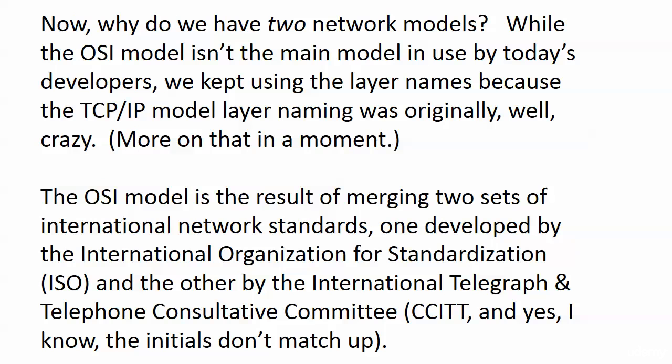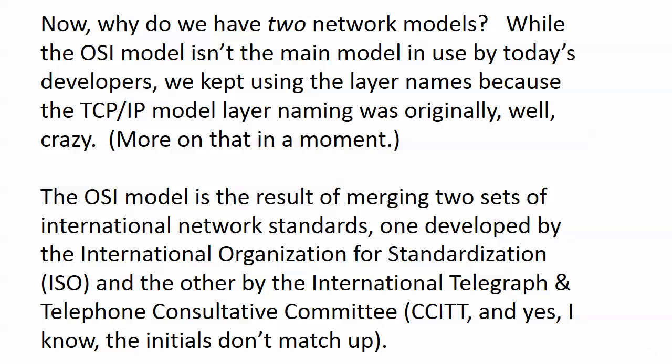Now, why do we have 2 of these? Well, the OSI model is not the main model in use by today's developers. But what we've done, we keep using the layer names and the numbers because the TCP/IP model layer naming was crazy originally. I'm actually going to show it to you in a moment and you'll see what I'm talking about. Now the OSI model itself, a quick history lesson here and a brief one. The OSI model is actually the result of a merger of 2 other sets of international networking standards.